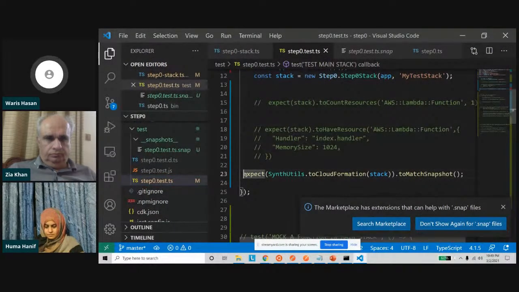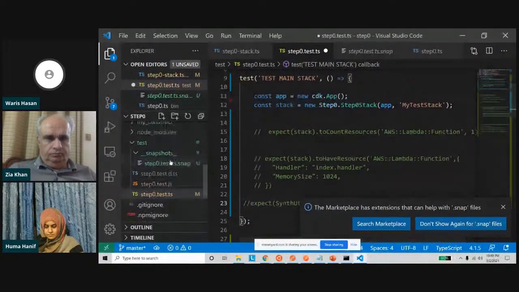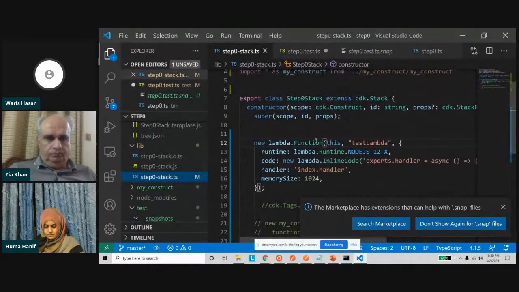And so the first step in our repository revolves around this test. It's a very basic one. I'm just going to comment it out again. Now let's move towards something more interesting. Now in my stack, I just have one Lambda function. So the first thing I can do is look for resources. I want to make sure that my Lambda function got made in my stack.